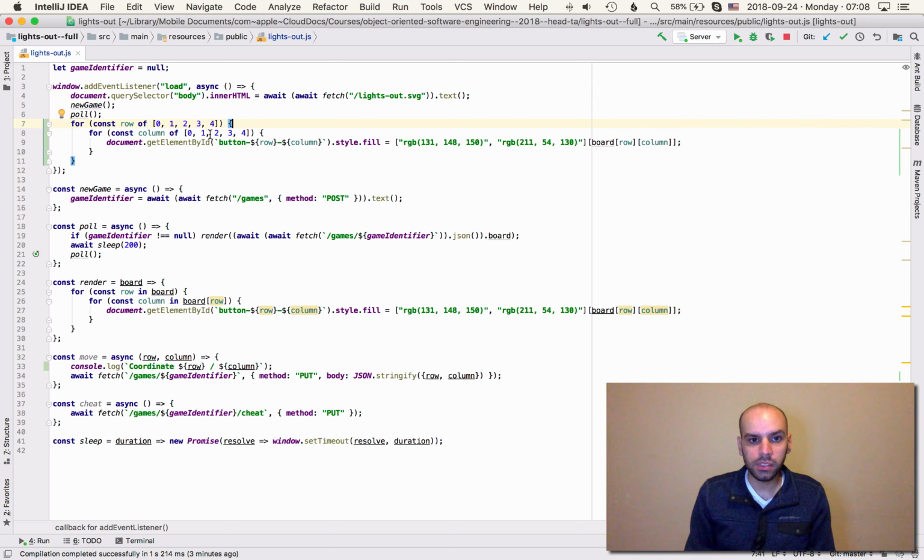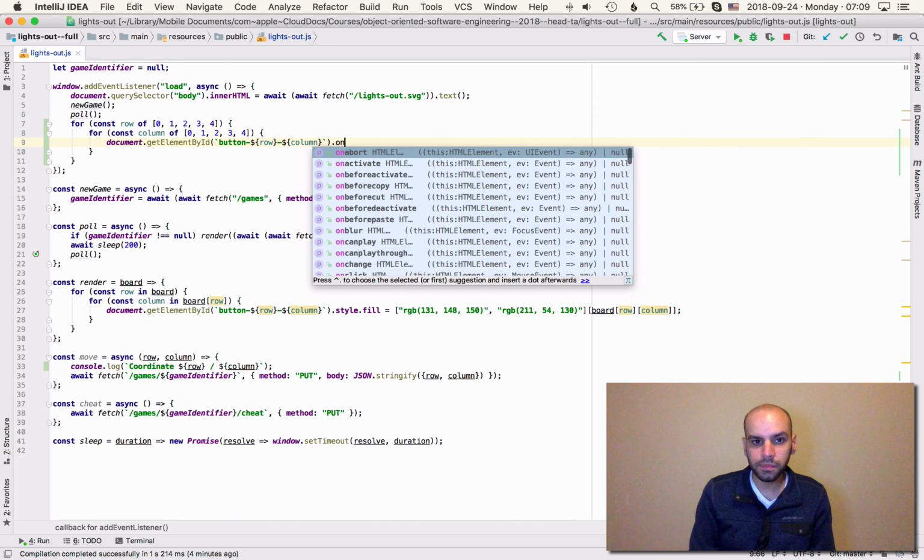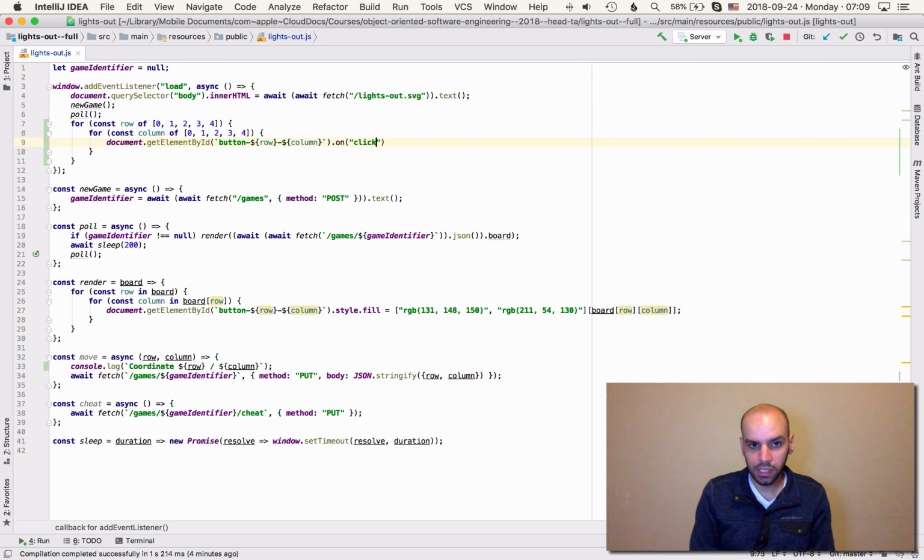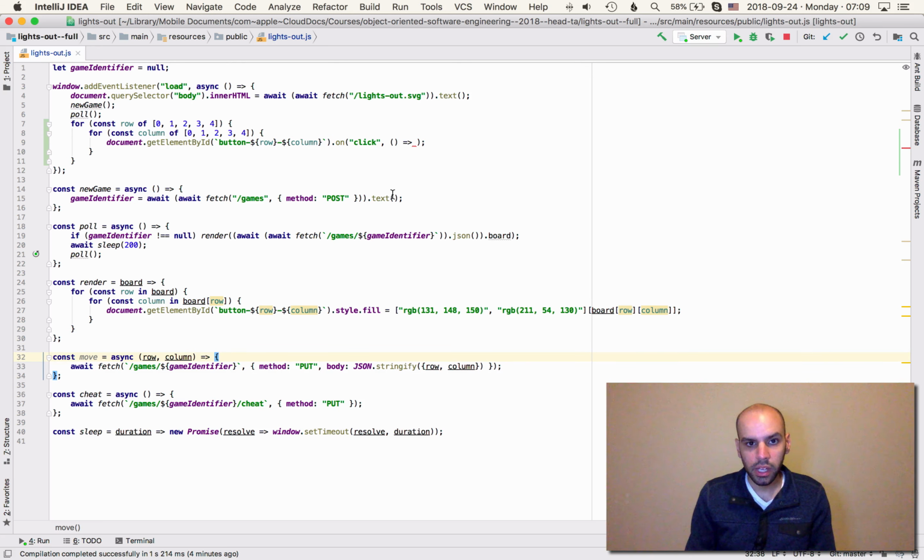So here I am now selecting the elements, and I don't want to change its style. What I want to do is say on click, and here I want to attach some behavior to it. So this is where I'm going to do the row column thing. So I'm removing it from move, and I'm adding it to this new behavior.